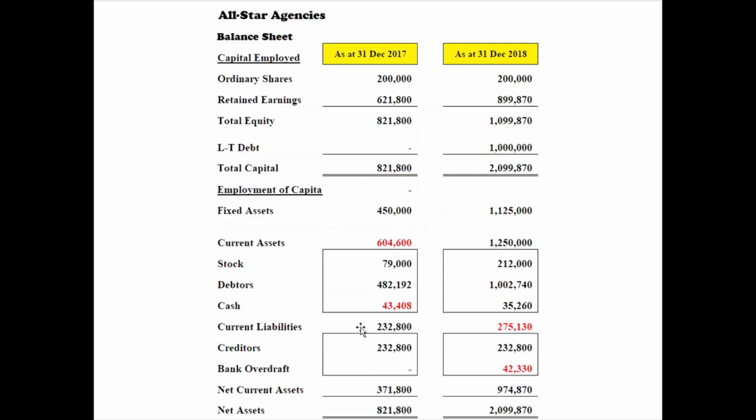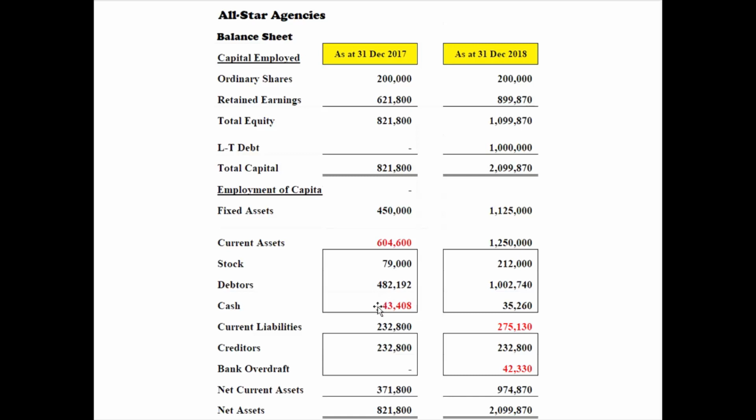That allows us to add these two numbers up and get a current liabilities number. So really, we are only missing one number. We are missing this cash number. And to resolve that, we really just need to solve for cash. So for now, I'm going to plug this number in here, 43,408, and I'm going to show you in the next video, or when I've completed the following year, how we do those calculations in order to solve for cash. But for now, the cash number is unknown, and I'm really just solving for X, or the unknown number, in order to complete the balance sheet.